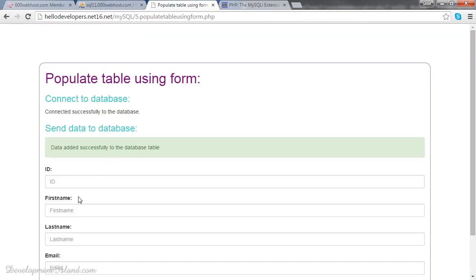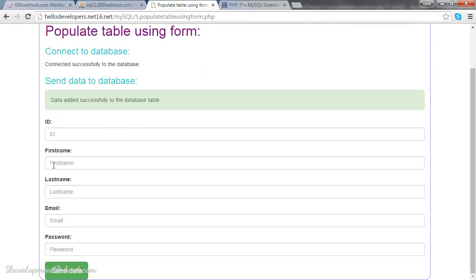We can try again to add another record. So let's give it this time an ID 7, and let's give it a first name, George, for example, and the last name Casper, and an email @gmail.com, and a password.